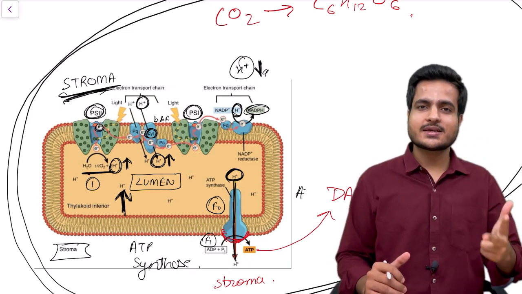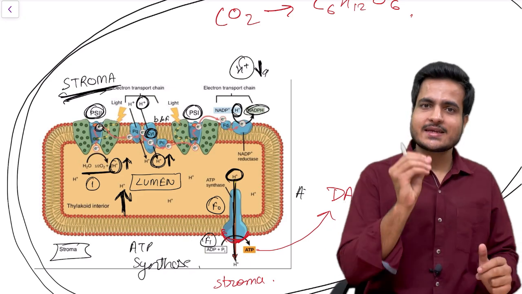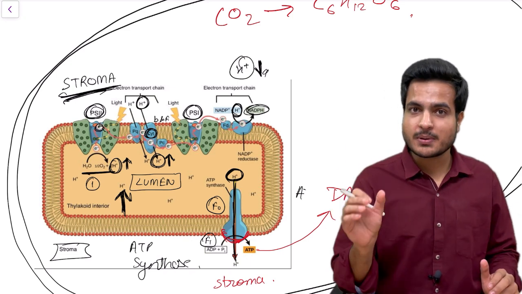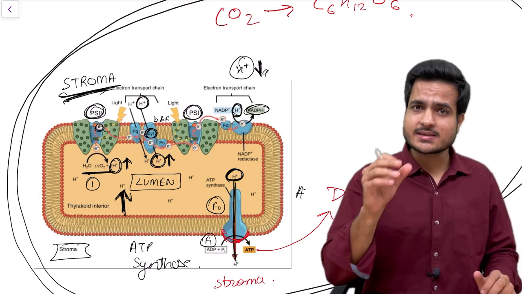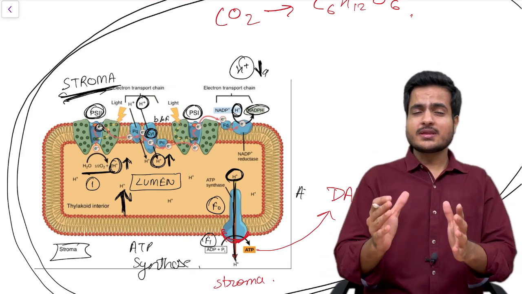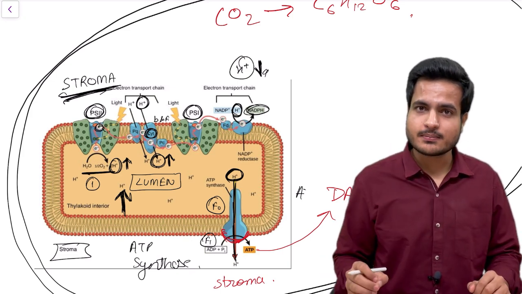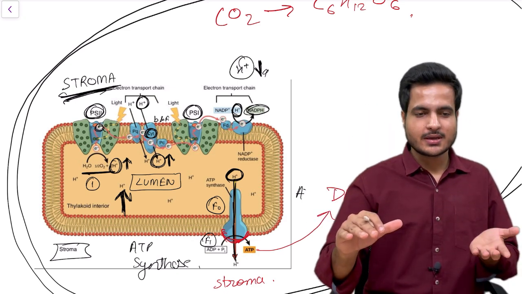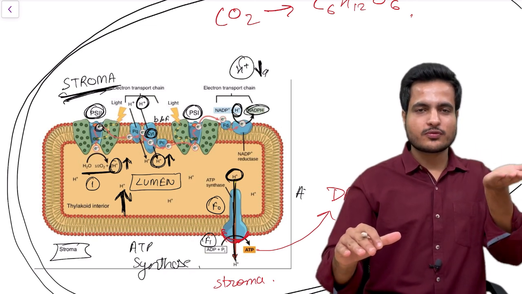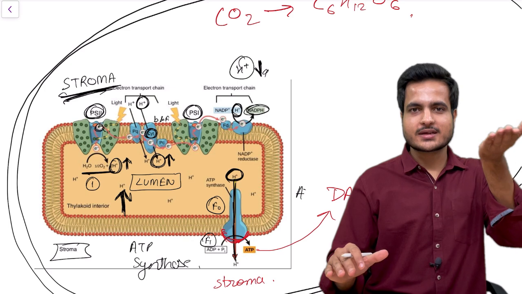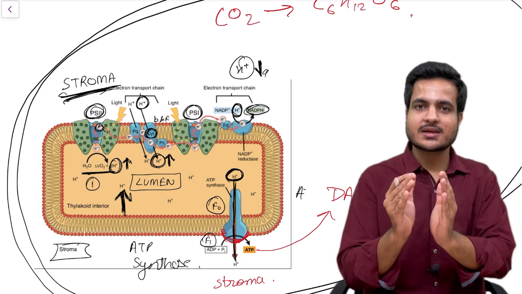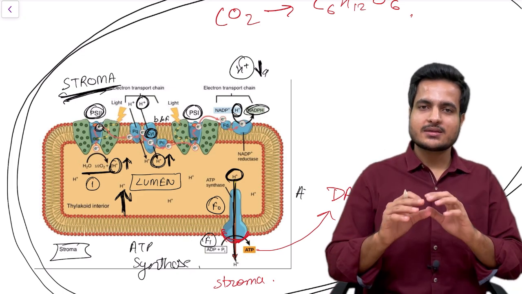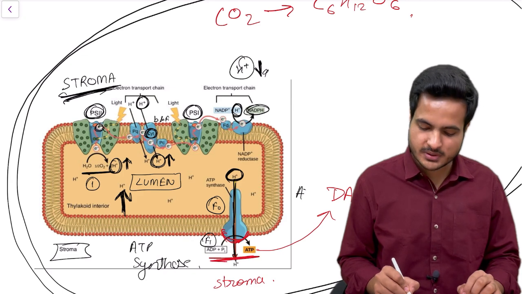And the third and last thing is when photosystem 1 excites the electron and sends it to an electron acceptor which sends it to NADP plus molecule. This reaction is taking place inside the stroma in the presence of the enzyme NADP reductase, which takes H plus from the stroma, therefore reducing H plus or protons in the stroma, and we have high H plus in the lumen. So from this high to low value, there occurs facilitated diffusion through the transmembrane channel of the ATP synthase enzyme, that is the F0 part of ATP synthase, and the F1 part is protruding out, which leads to the formation of ATP.